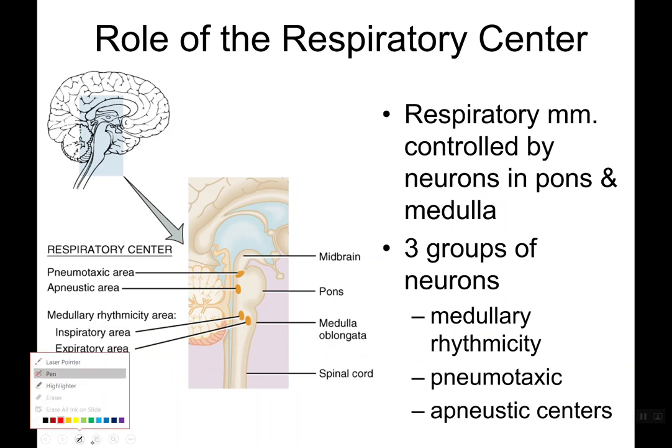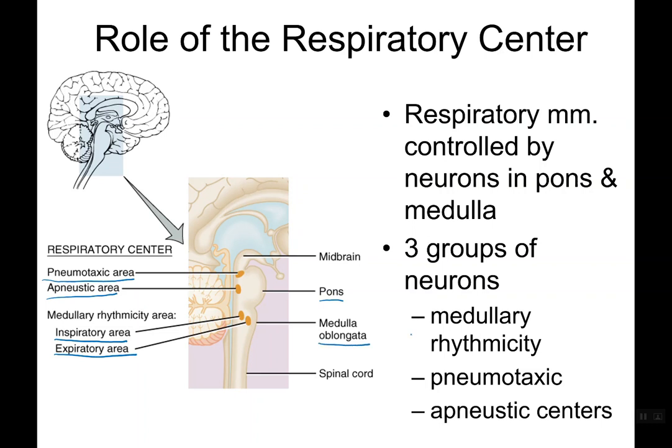I'm going to pick a different color because I don't like this red. How about blue? Note on this image, we've got the pneumotaxic area and the apneustic area, and these are involved in breathing as well as the inspiratory and expiratory groups. The pneumotaxic and apneustic areas are part of the pons, and the inspiratory and expiratory groups are in the medulla oblongata. For this reason, as well as others, you really don't want a brainstem injury. It'll get in the way of your ability to breathe, either consciously or unconsciously.